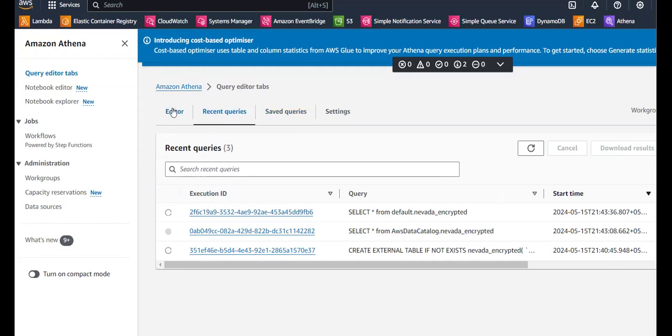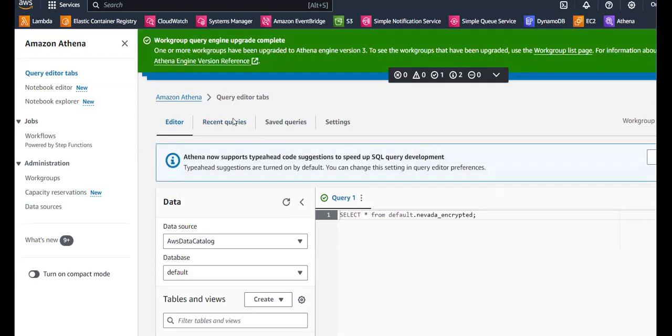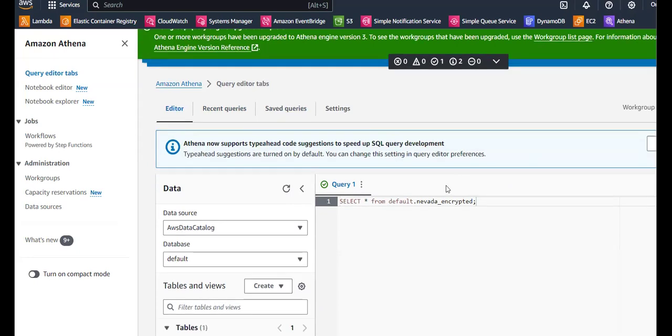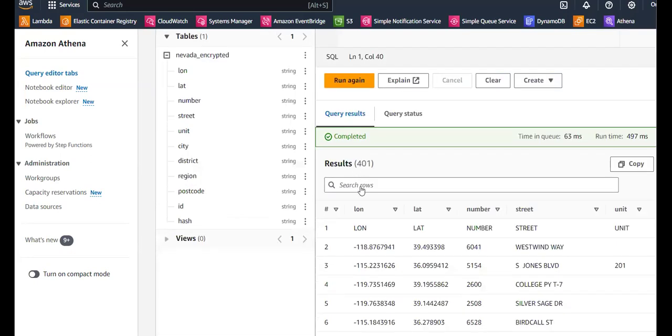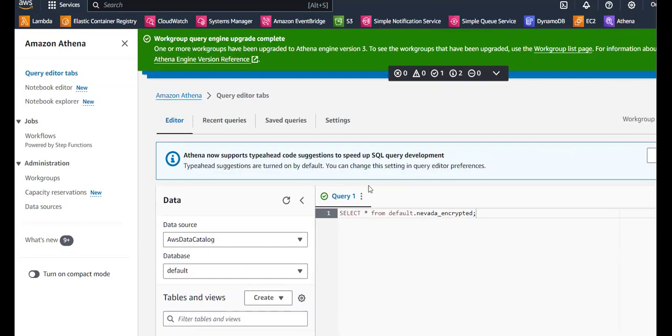So for that, what we need to do here is, let's say I want to save this query and its result as well. So for that, you just click on this triple dot icon here and just click on save as.